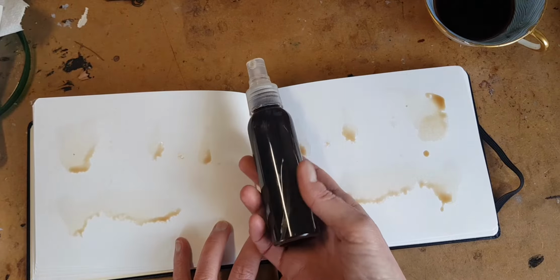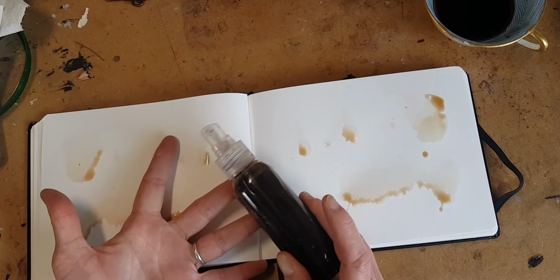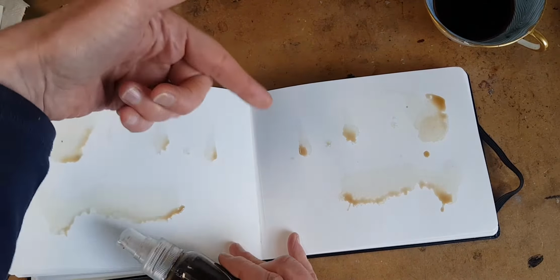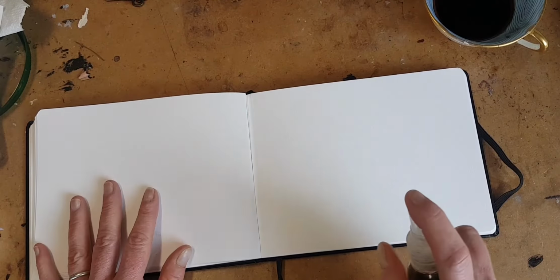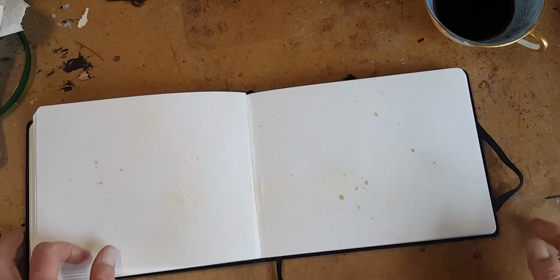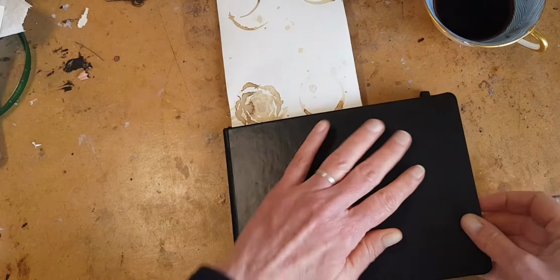Right. Next, let's look at using the spritzer mister. I have a longer video about just using these in your pages, and I will link to that below if you're curious about how to use or find one of these guys. So the first thing is you could just add some mist. It is very subtle, but again, it's going to dry darker. So on some pages, you probably don't want to overdo it, just some light marks. You can either spritz, or again, you can blot, and that's going to give you a slightly different resolution.